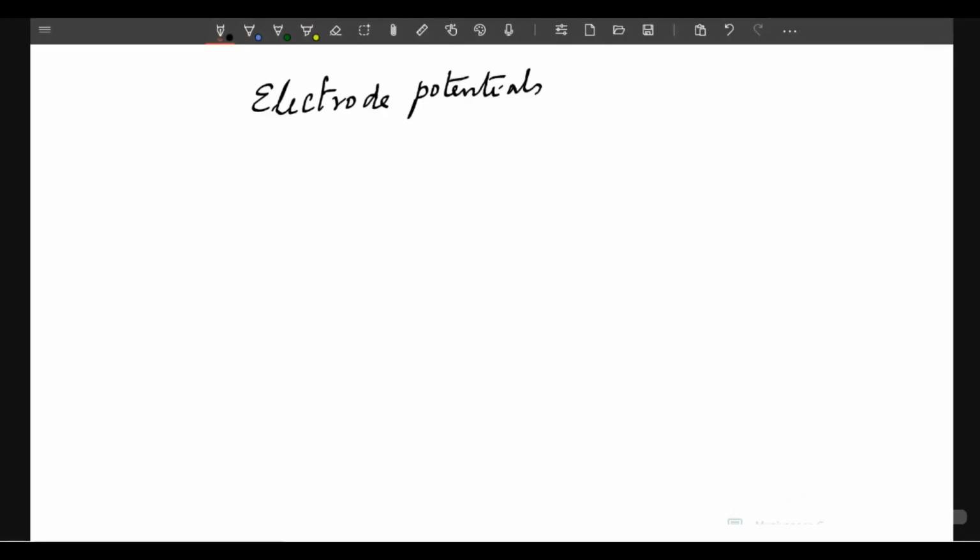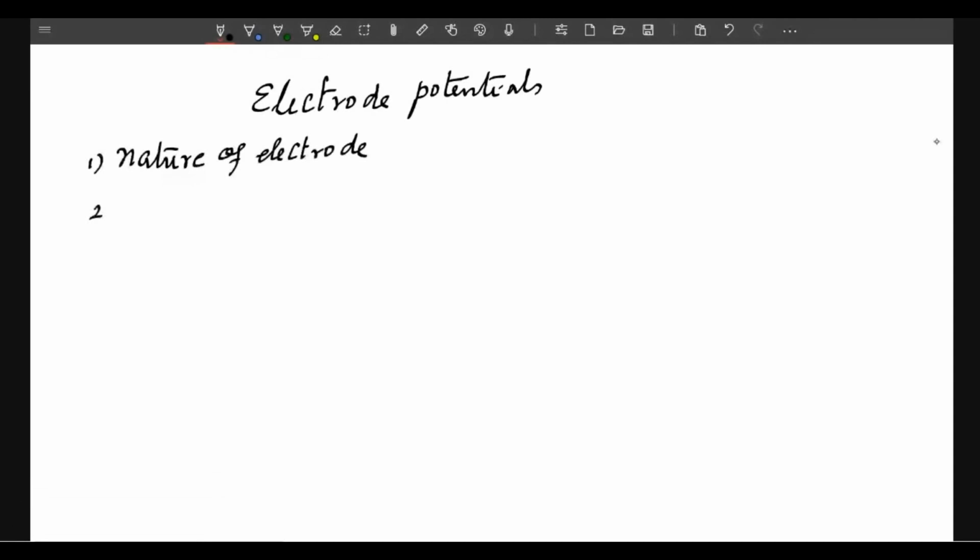What do you mean by the electrode potential? We have seen last class. The electrode potential of any electrode depends upon three parameters. What are they? The nature of the electrode. What is the metal or non-metal used for the purpose, nature of the electrode.